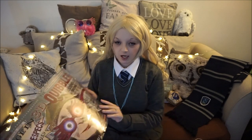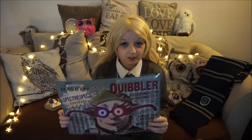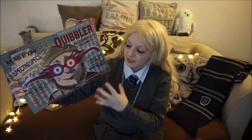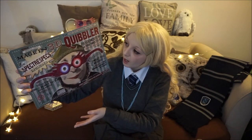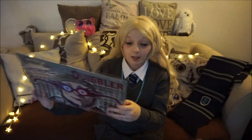I have one of these which I bought from an eBay seller who makes Harry Potter props like the school books, and I've bought a Luna Quibbler version from her. But I bought this official Harry Potter one from the tour because it just seems like something I should have. This was £5.95, and I do love it. I won't be taking it out of its packet — it will sit in my glass cabinet. It's basically the front cover of one of the magazines, and it's got the Spectra specs on the front. I have the Spectra specs which I wear as a prop for my costume, so this is something I probably wouldn't use, but wanted. It's something that's a must and I'm glad I got it.